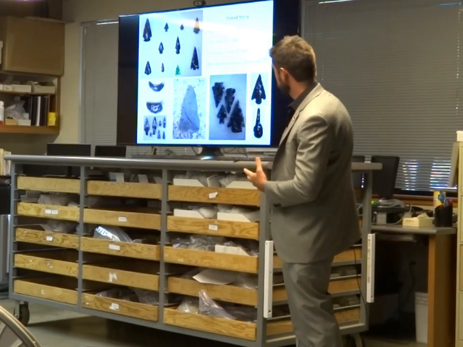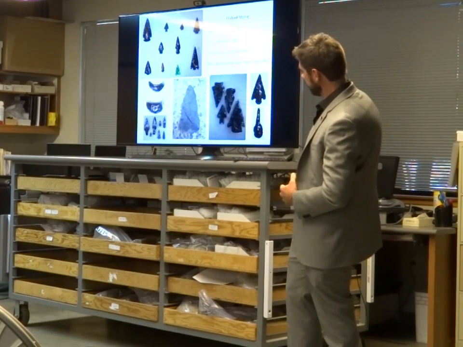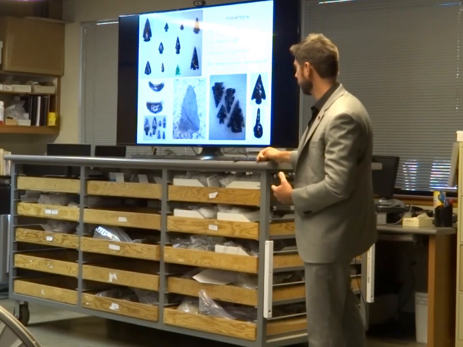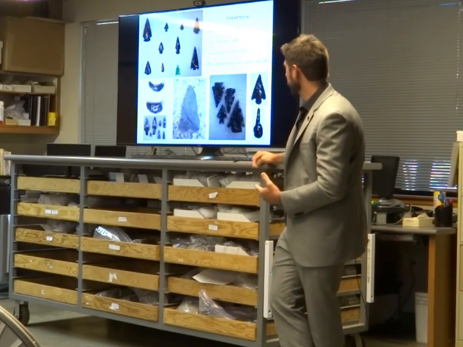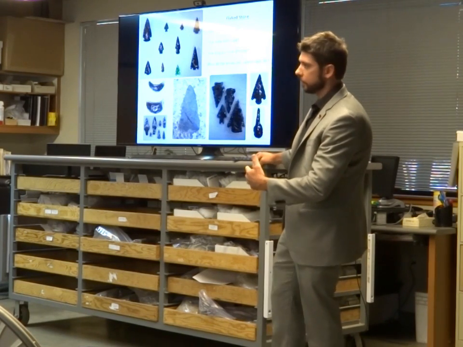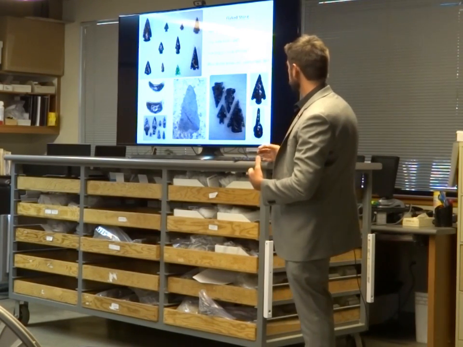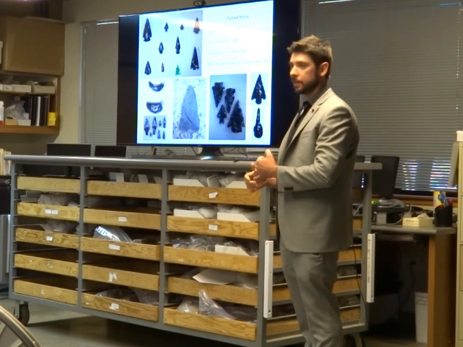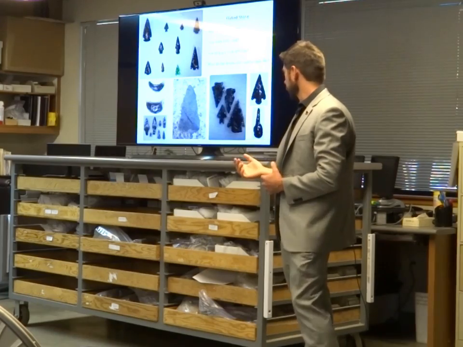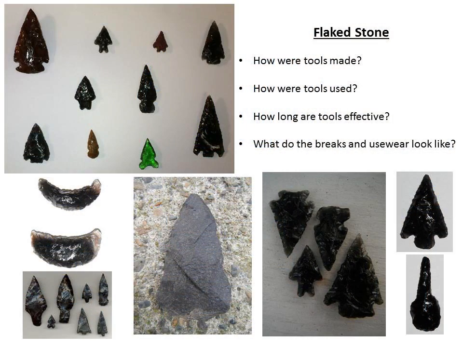Here are just a few of the flaked stone tools I've made. These are all questions that I've come up with in my experience. So how were tools made? Was it a flake blank, or did it follow a biface trajectory? How were they used? Was it cutting, scraping, piercing, and how long are they effective? That often depends. These are all just subjective observations that I've made. It depends on the material type and edge angle, and then what the breaks and use wear look like.